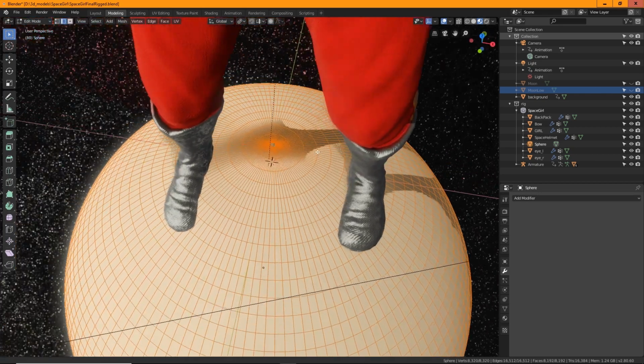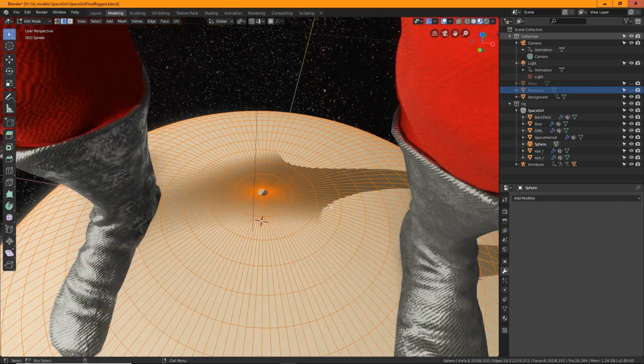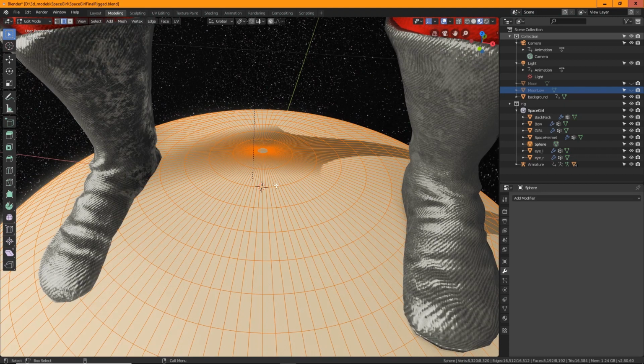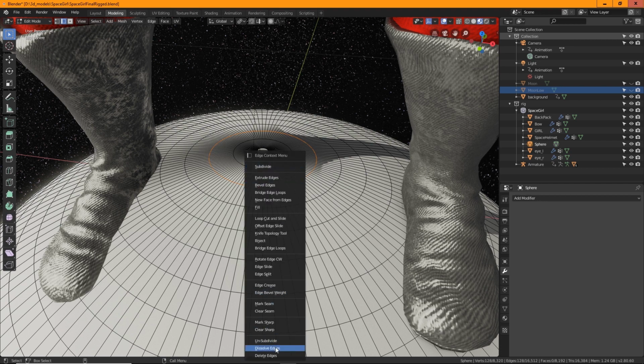Why talk about it when we can do it, right? So what I want to do is, let me think about this. I'll delete this edge loop right there. Not delete, dissolve by right-clicking and dissolve edges.